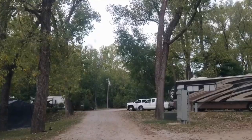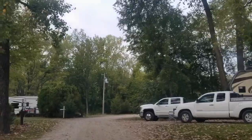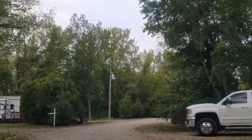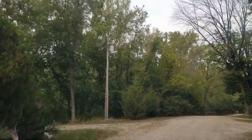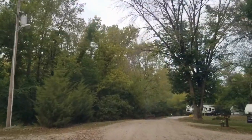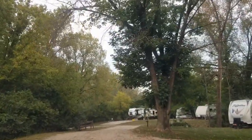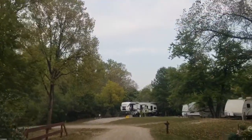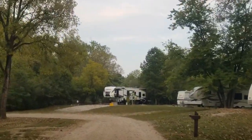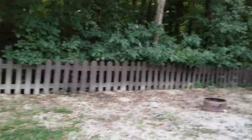When we first get to an RV campground, usually Steve and I will both drive around separately to see if we can find a spot that will suit our family. As we drive around you won't see too many open camp spots — this is actually a pretty small park. We didn't get too familiar with it, but we did see maybe two open spots. So we ended up just grabbing the first one close to the entrance, which had plenty of yard space.